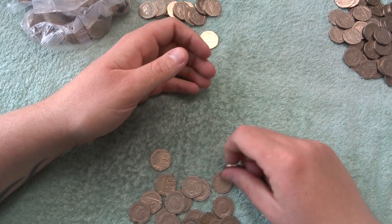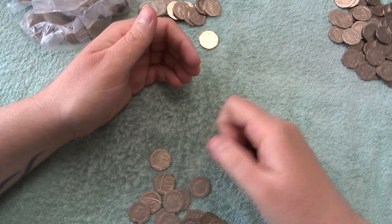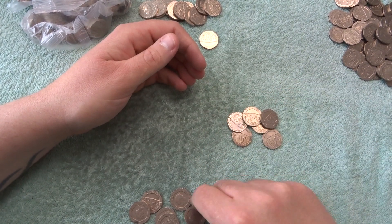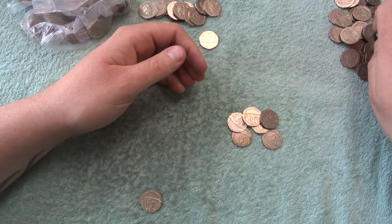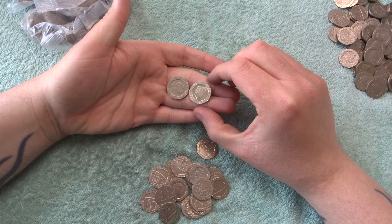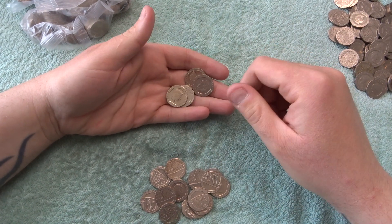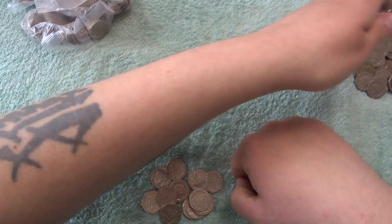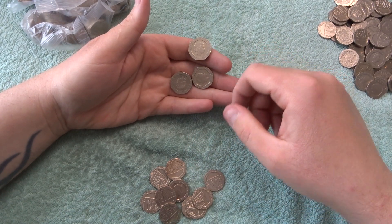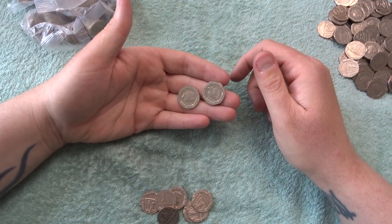Each time I see this I'm turning it hoping it's going to be a shield — and if we find one straight away that would be pretty cool. 2010 there, so we know that's definitely not an undated. We turn them over and have a look. It'd be a holy moly moment once we do find one, just like when I found the Kew — I think that was early 2018 — and not had one since.